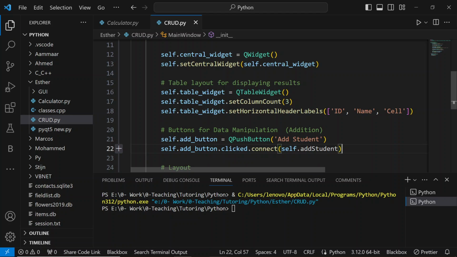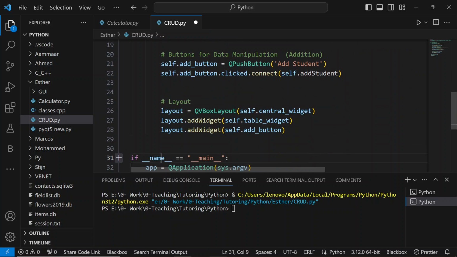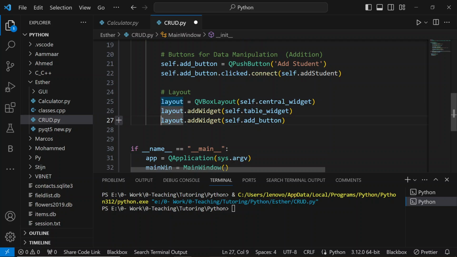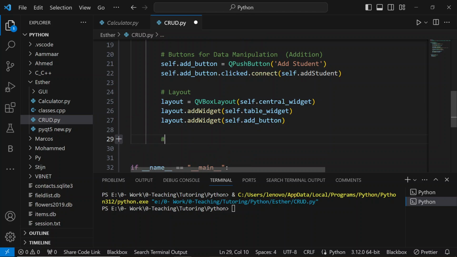And after that, first of all I have to create some database. For creating the database, I have added the layout, and now I want to create the database.